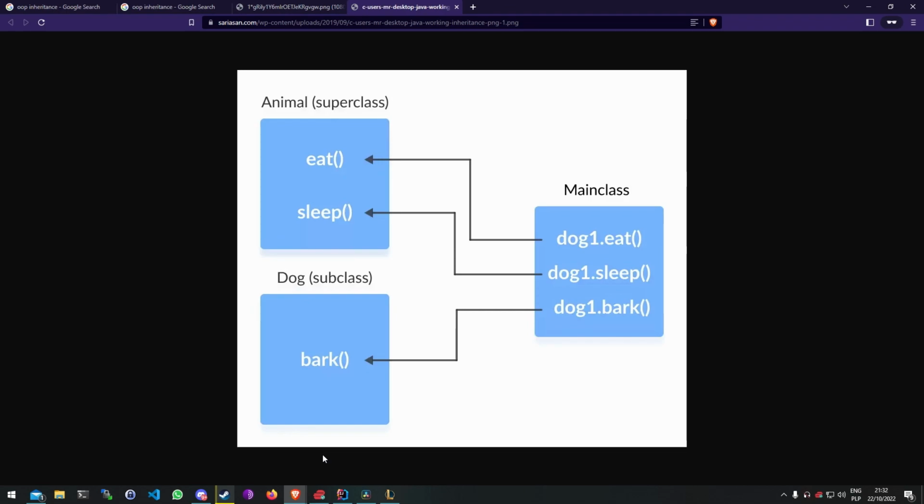So we have a parent class, or superclass as they call it here, which is the animal class, and it has some methods, some behaviors, and then we create a child of that class, which is the dog class, right? And it inherits all of the methods and properties of its parent. So I hope that makes sense.